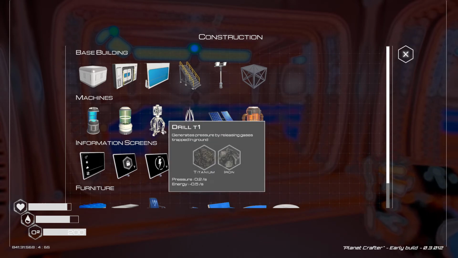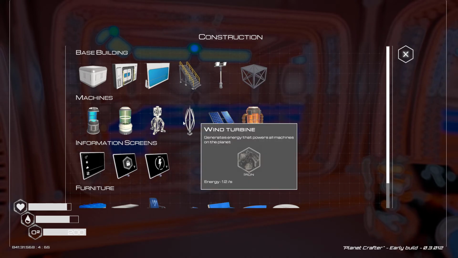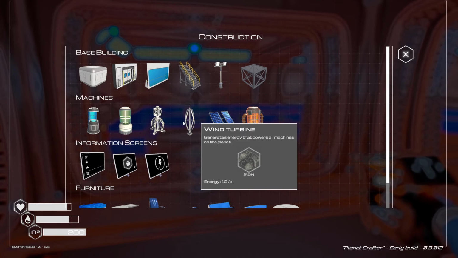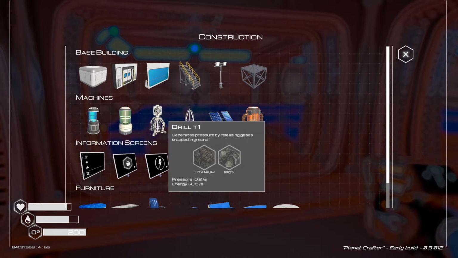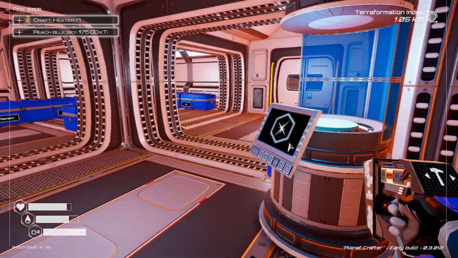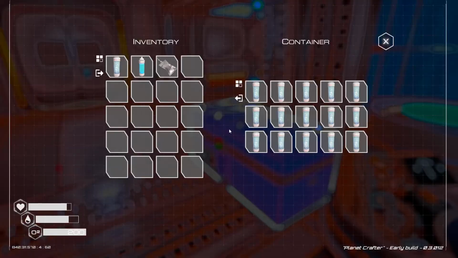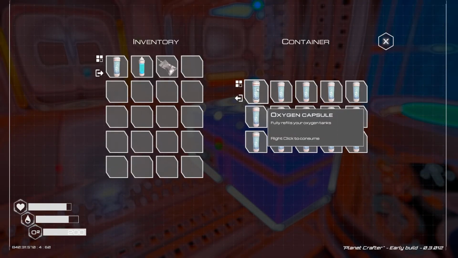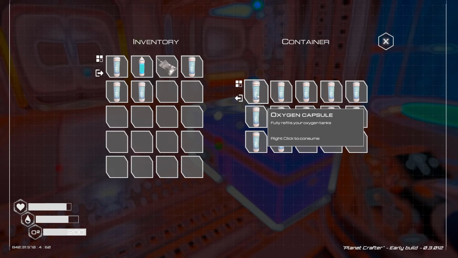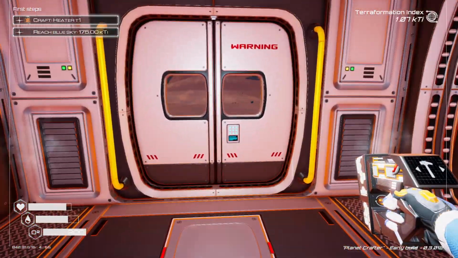Anyway, I put the drills in. I think I made one more of those, or one or two, perhaps. I don't know. I figured there's bigger ones to come. That's usually the case with games, right? And I did put some of these in just to start the process. You can see our terraforming has gone up over 1,000 now. Ooh, cool beans, right? Pretty exciting. How much of this will I need, I wonder? I don't know. Where do we go first?